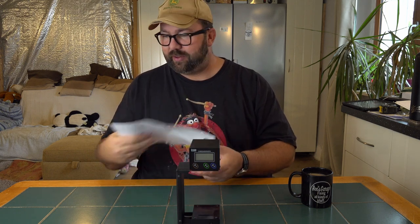A bit of a flow chart, which on first glance, you look at it, you think, that doesn't make any sense. So I'll just run through a couple of things on this, how to set it up. It works in imperial and metric. We're in a metric country. A lot of my viewers are in metric countries, but it will switch over to imperial.